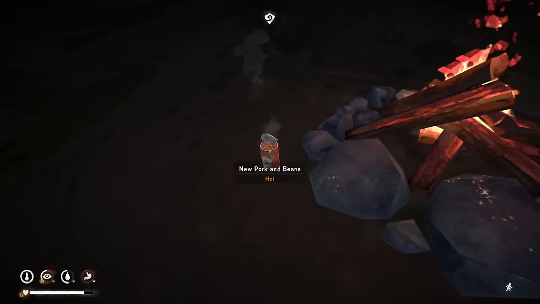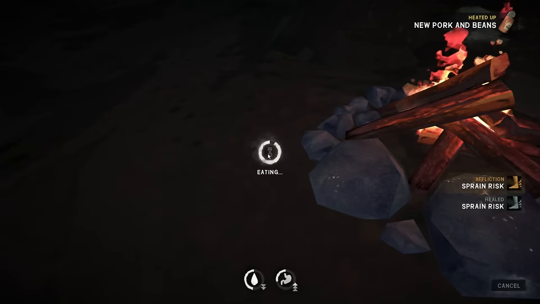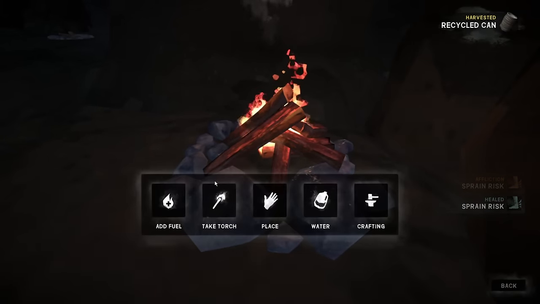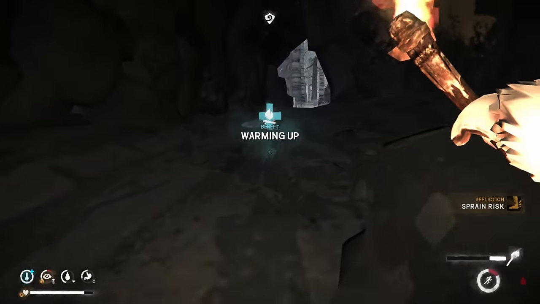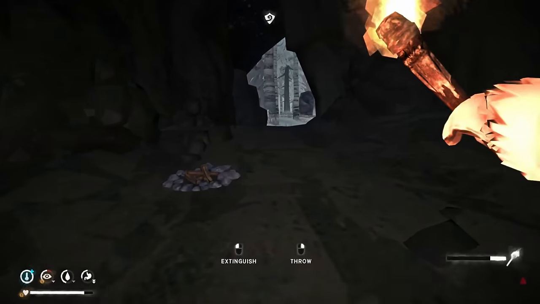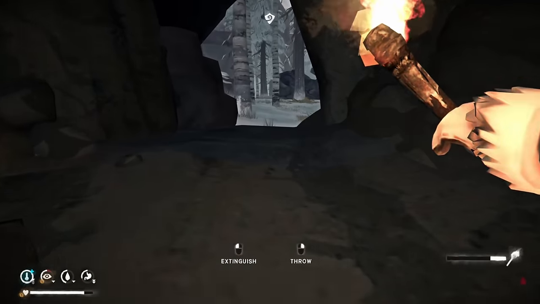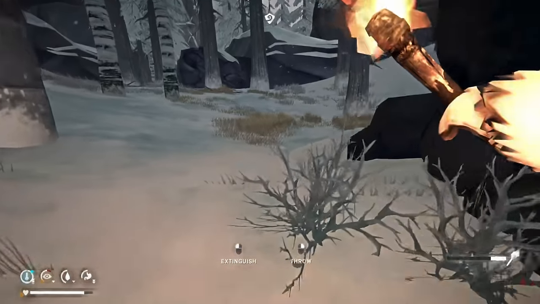Here we go. Let's go and eat this. Give us a nice warmth bonus here for traveling around. We'll take a torch out of here too. What do you think of that? Okay, how we doing? 34th. Yeah, okay. Not bad. I have a feeling this might get blown out pretty quick, but who knows? What's it feel like now? -23. That's cold.